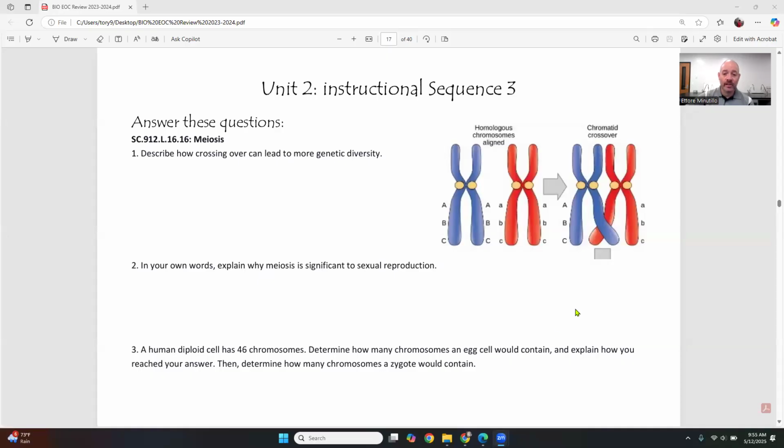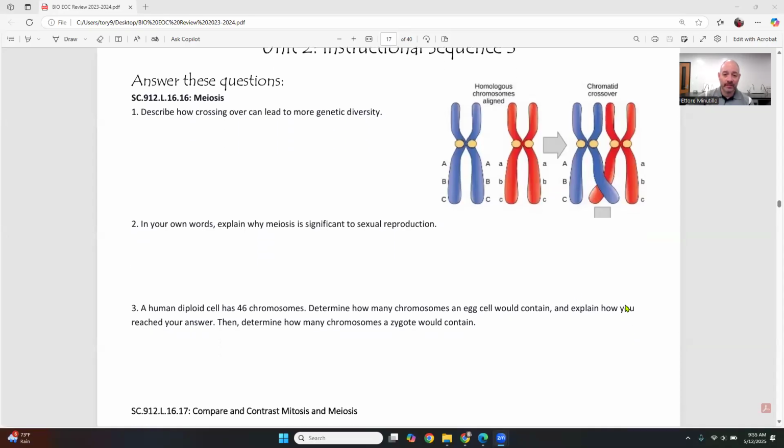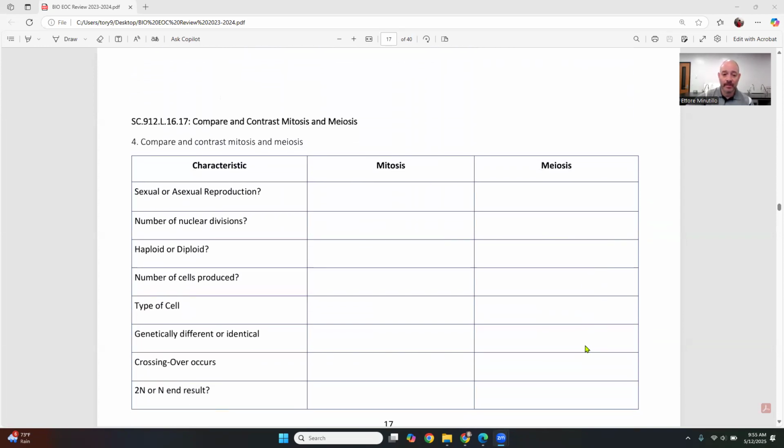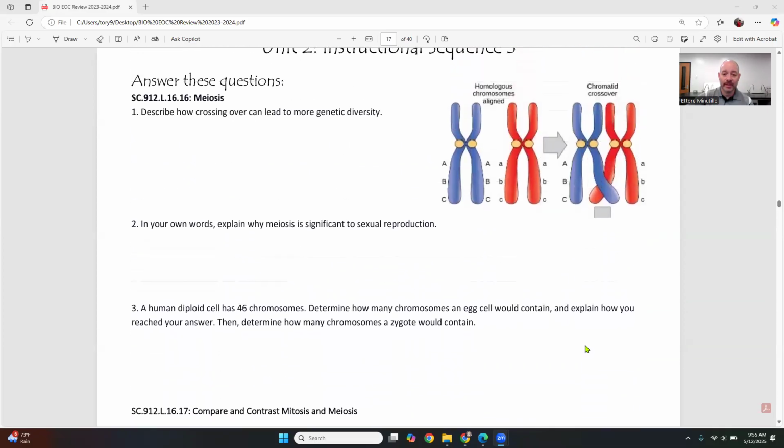So we're going to jump straight into it with meiosis and our review, and see what we can make happen here. Y'all, as we go through meiosis, the first thing to keep in mind is that meiosis seems very similar to mitosis. We're actually going to do a T-chart down here at the bottom that's going to help us split some differences between them.